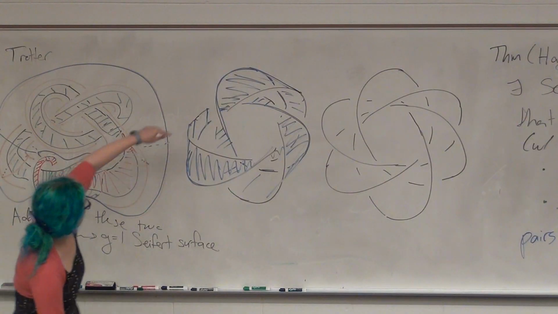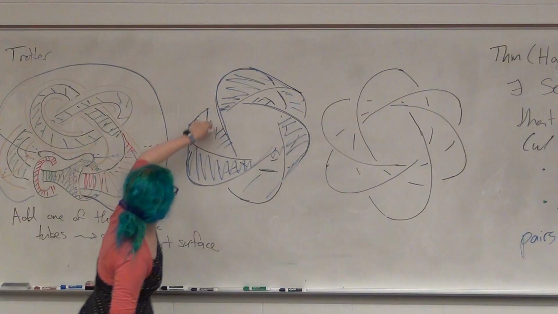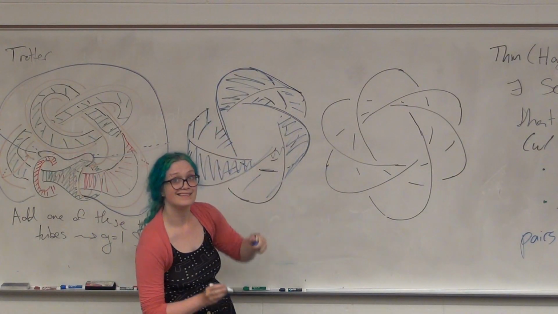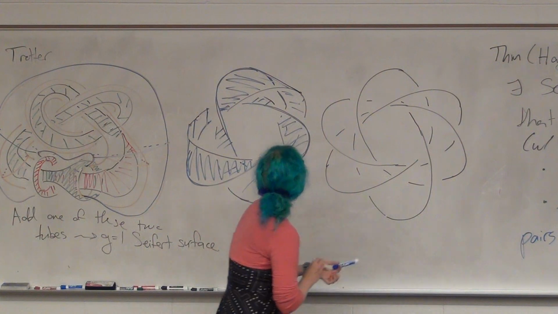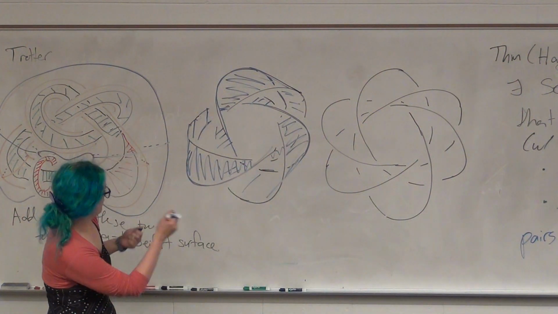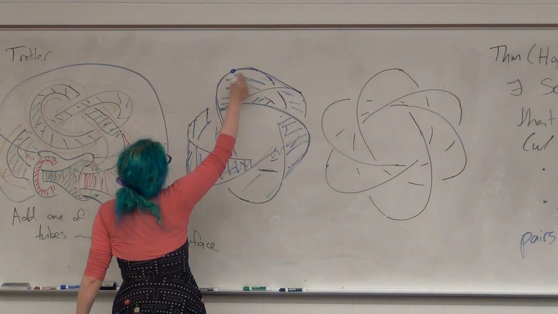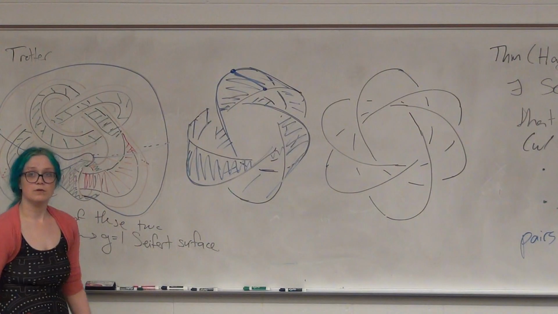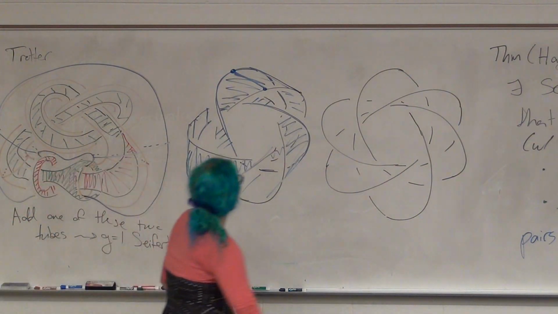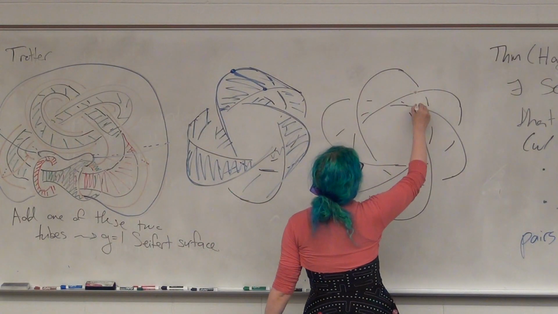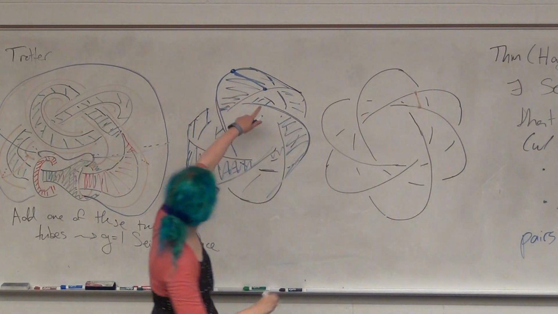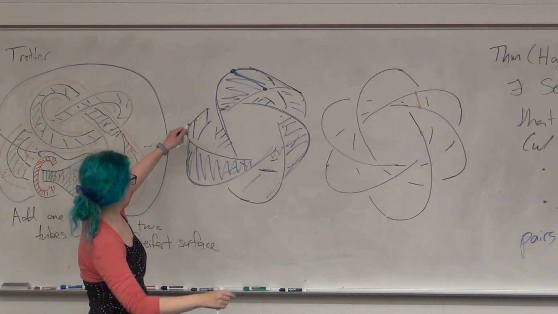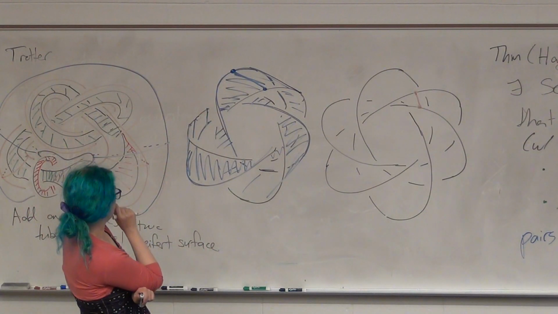Okay, so all I did was take straight lines connecting adjacent pieces, and I got this annulus that's tied in the shape of a trefoil. Well, on the other hand, in my annulus, I chose that somehow this strand and this strand are going to be connected by a cocore. But what if I made the choice that it's going to be this strand and this strand that are connected by a cocore? So when I take the whole picture and I rotate pi over 3.